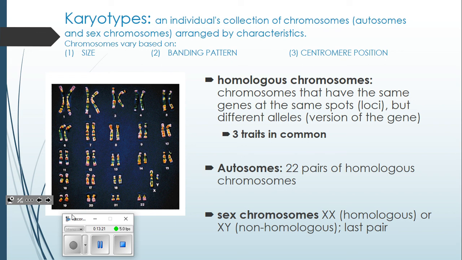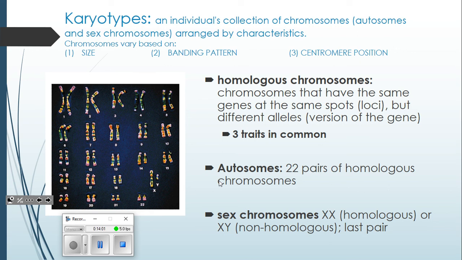No, okay. Now, in a karyotype, there are 2 types of chromosomes, which I mentioned up there, autosomes. I like to describe an autosome by saying it's not a sex chromosome. It's all the other ones. Autosomes, for humans, come in 22 pairs of homologous chromosomes. So if you look, number 1 is up here, and number 22 is way down here. It's the smallest pair. So you have 22 pairs of chromosomes. How many does that make total? Yes, you whispered it, but he said 44. There are 44 autosomes coming in 22 pairs.